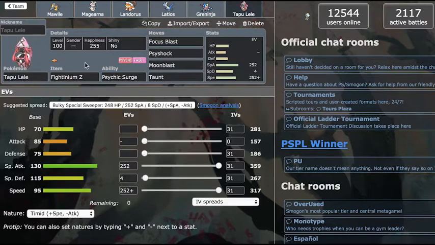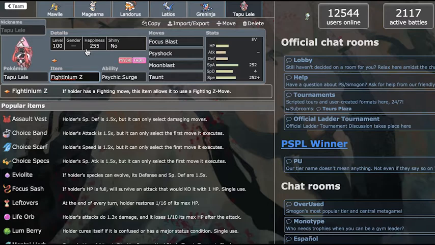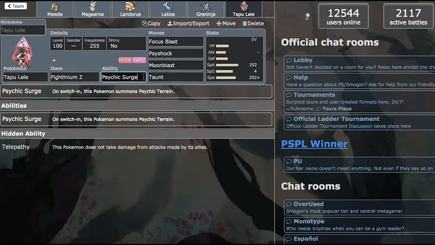And then lastly, we have Tapu Lele, which is my favorite Pokemon to be released in Gen 7, a super fun special attacker. That is a Fightinium Z set because I need the coverage against strong Steel types and against Tyranitar and the like. So that gives me one perfect accuracy, super powerful Fighting type move, so I don't have to rely on Focus Blast.